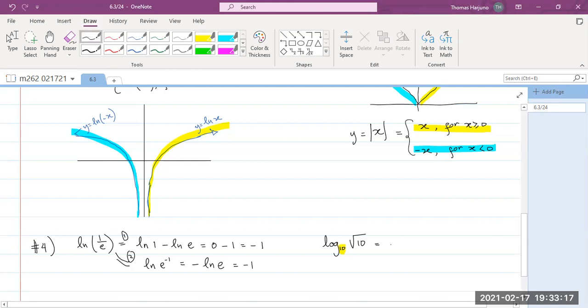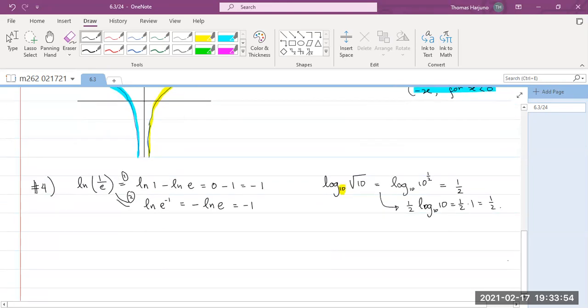Now, we can see this as log base 10 of 10 to the power of 1/2. By one of the basic properties, this is equal to 1/2. If you want to see it better, you can move the 1/2 to the front using rule number 3, and log base a of a is equal to 1. So you have 2 different ways to do this, but I think the first way is better.